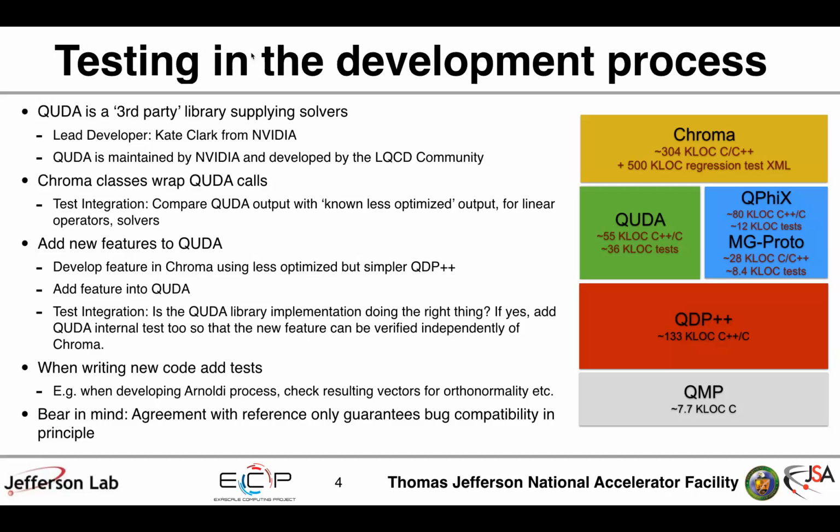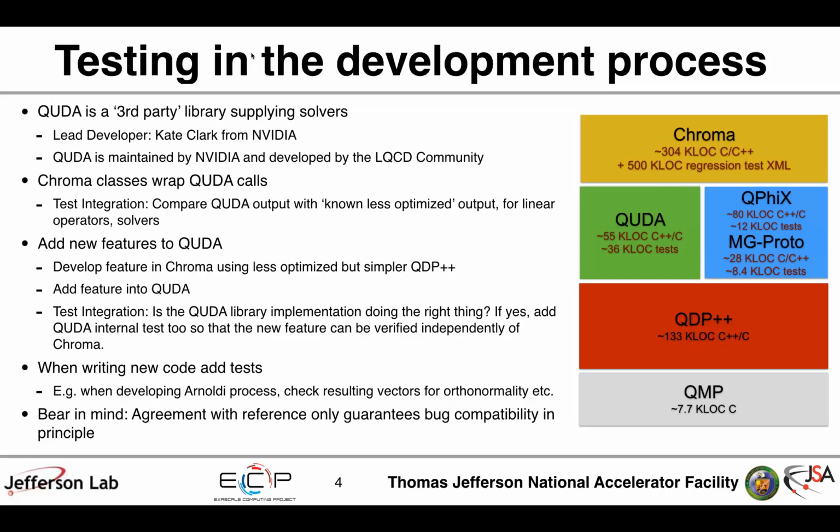The testing is also useful, for example, when we try to add new features to QUDA. Recently, I have been doing this with Wei Sun, who is a postdoc here at Jefferson Lab. We developed a feature in Chroma using the less optimized but simpler QDP++. Once we were happy that it was doing the right thing, then we added the feature into QUDA, and then we tested the integration using our Chroma reference code.